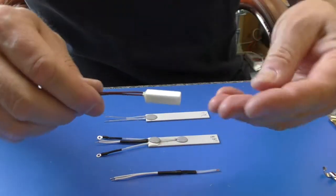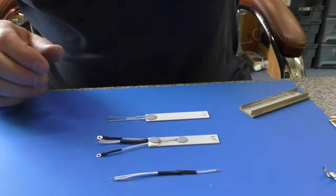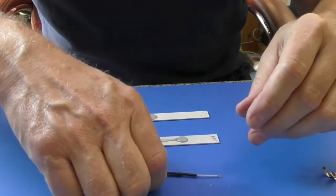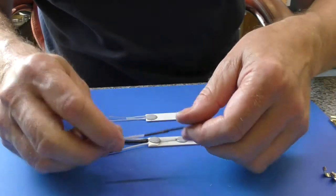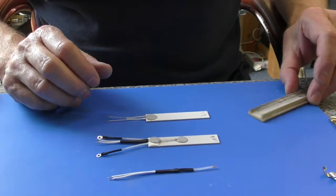the failure. This is all covered on other videos, and we're only talking about this new thermistor today that's fully dressed, tinned, and is ready to fit, and I'm just going to cover how you fit it.